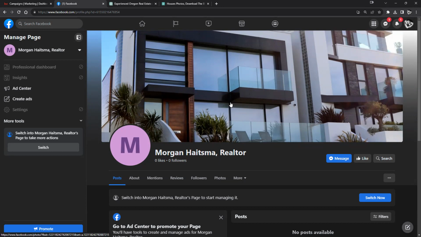So don't be afraid. We call this kind of the reality TV series effect. Why would we spend time watching a reality TV show when we have our own reality? And the fact is that we find other people's lives fascinating. So again, keep in mind and let people experience your life and your passions and your hobbies and what you have to offer, and it'll go a long way.